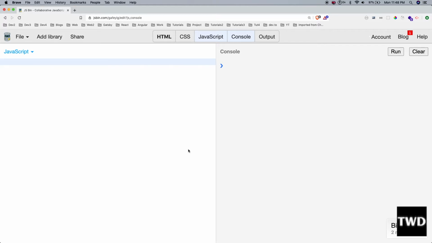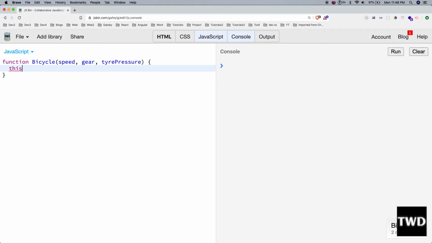So let me write a function again. We have a function known as bicycle. It has speed, gear, as most bicycles nowadays have gears also, and tire pressure. This is again the same thing.